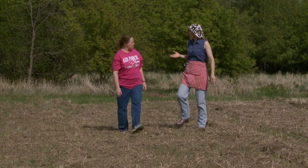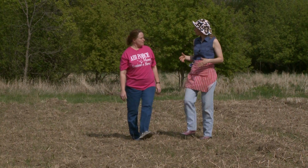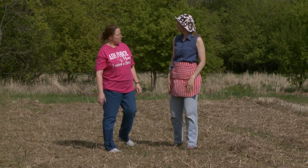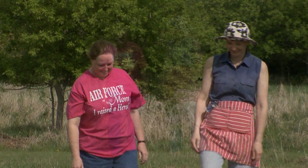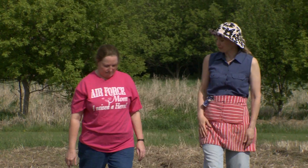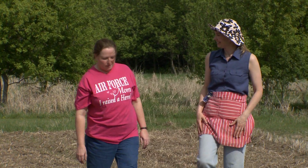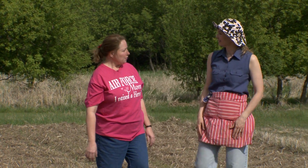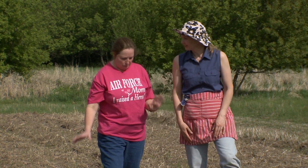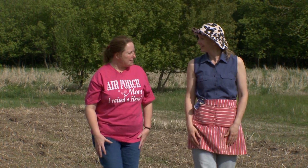Gail Porter and her husband live here in Austin, and they have been community gardeners since the early 1990s. Gail recently joined us to share some helpful hints on what it's like to garden out at the community garden plots. Gail, you and your husband have been out here at the community gardens for some time. What made you decide to have a garden plot out here? We've always had a garden where we've lived before, so when we moved to town, we were looking into where they had community gardens and found this, and it's been fun since we've started that.